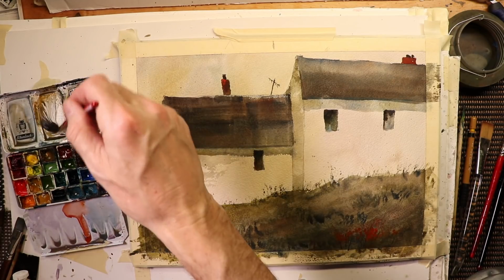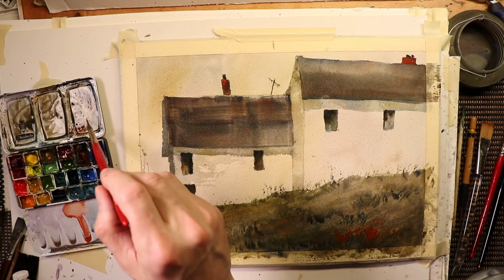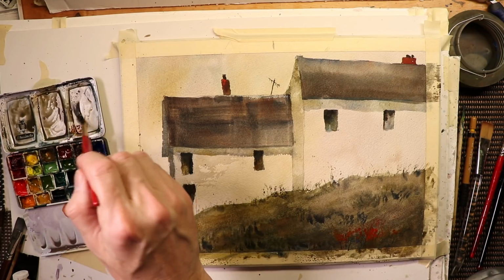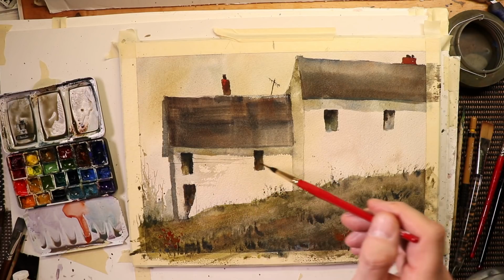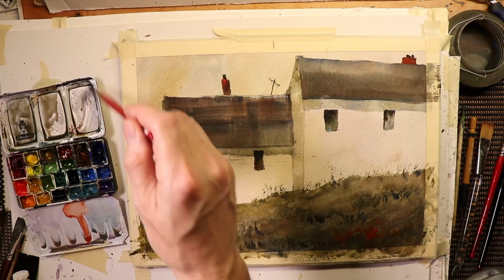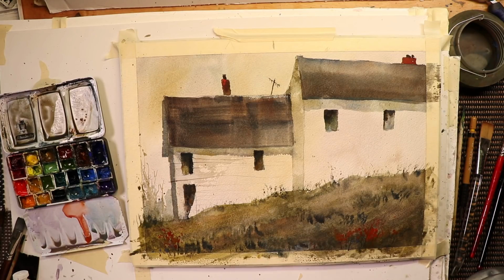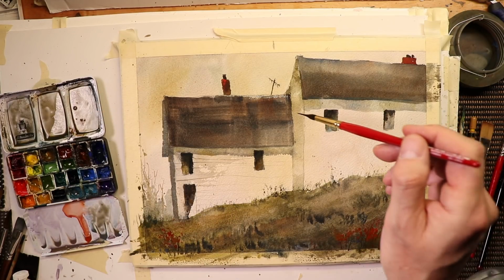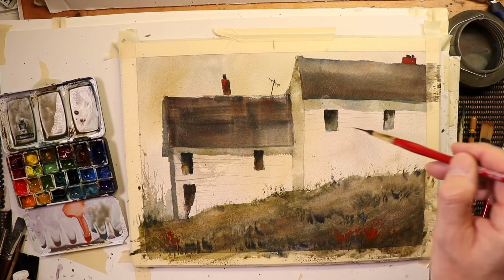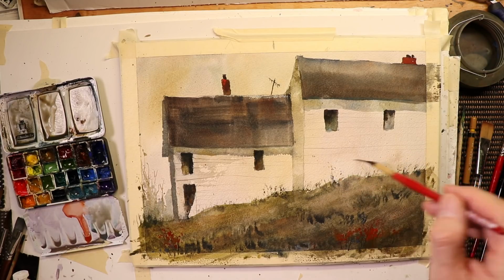Let's do some clapboard siding. We could just mix some of these washes of colors that we have. We'll keep it on the lighter side. You can see lots of water. And then let's do just some very light lines, we're pretending. Same here. And I'm just doing some real easy light lines just to note that there is some siding on here, some clapboard siding.